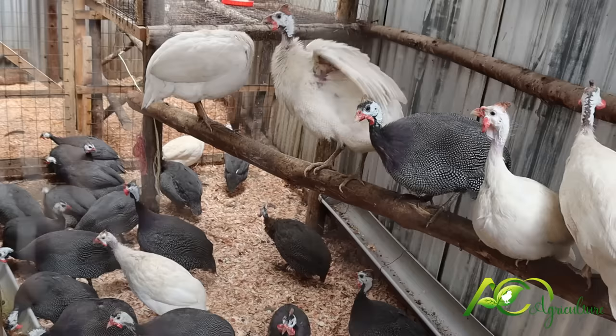And the permit is not so expensive. Some people sometimes amaze me because they fear KWS, but there is even a permit of 1,500. For example, for this farm, with all the birds that we have, the permit goes for 4,500 in a year. Most of the birds that require you to have a permit are the Guineafowls, the Pheasant, and the Peacocks. For the rest, there is also ostrich, there is tortoise, but the ones which require permits are just the Guineafowl, the Pheasant, and the Peacocks.